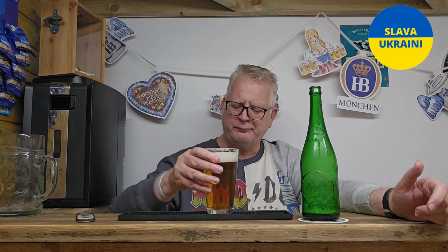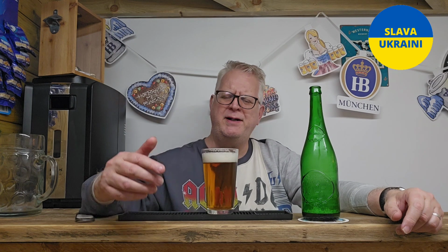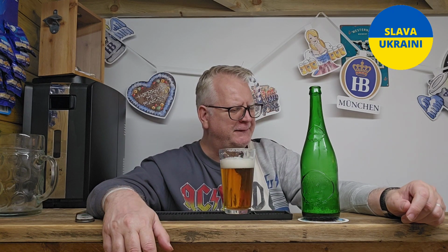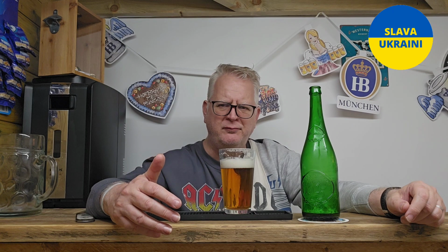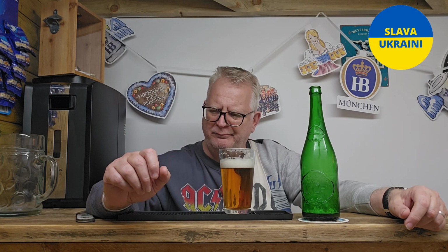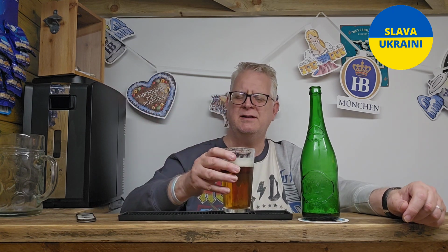I think for the fourth time I said this, there's a lovely sweetness there, nice sweetness coming from the malts. Tastes a little bit bready, a little bit of bread nut coming through on that malt. A little bit of cereal there as well. And it has got a hoppiness. It's hoppy, it's malty. I reviewed recently the Victoria Malaga, and that had a really strong bitterness. I think this is slightly stronger in bitterness than that was.